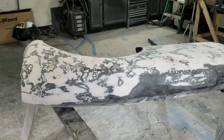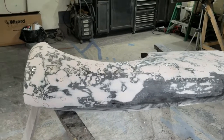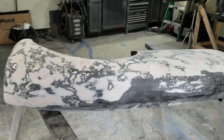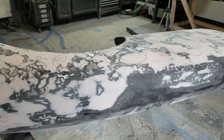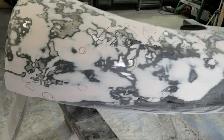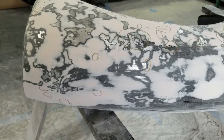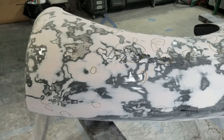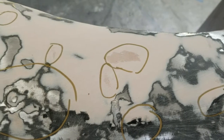All right, front fender. This is the one that looked like it was covered in Pepto-Bismol and/or hot dog meat, grade A, prime. I have since sanded the hell out of this, and I've circled with a child's pen yet again the low spots. Here's a great example of a low spot. It's a different color than everything else around it.